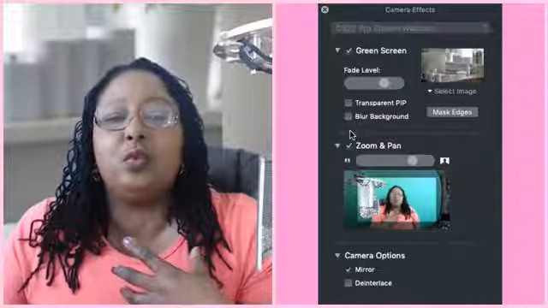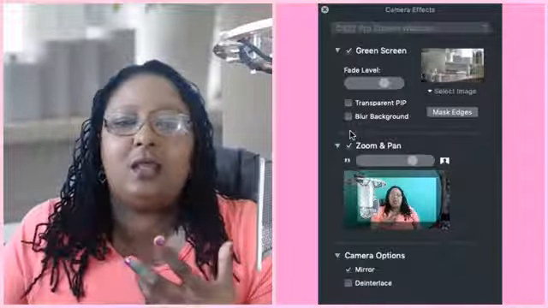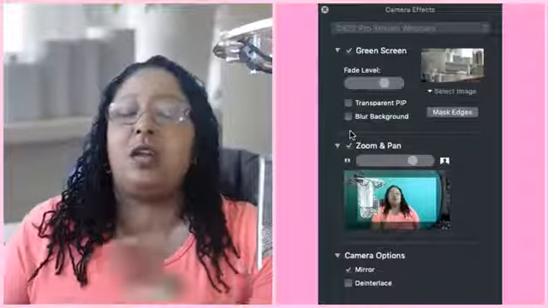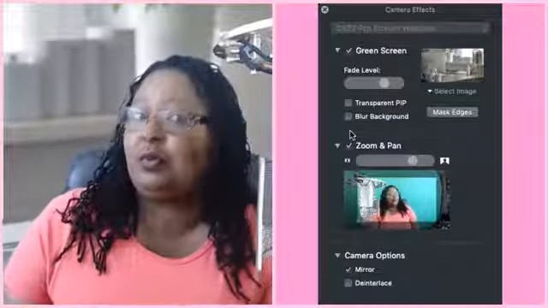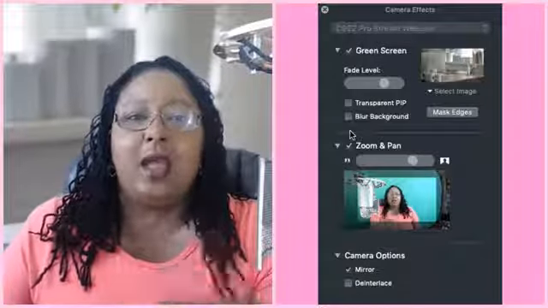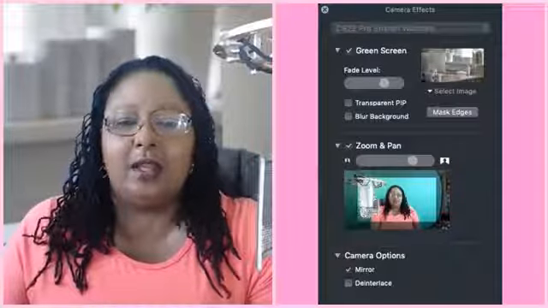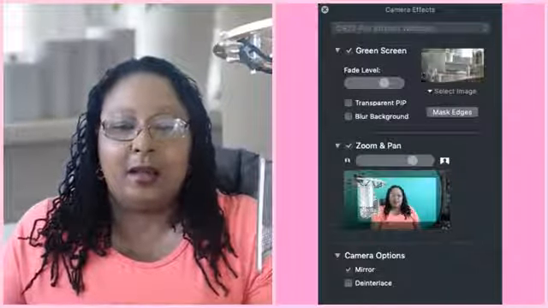Now, if you were doing this, let's say in Zoom, Zoom has this feature also. And so if you're not familiar with Zoom, Zoom allows you to have online meeting space, and you can do that too. And so it has another setting that's also for green screen, or chroma key is the official term.